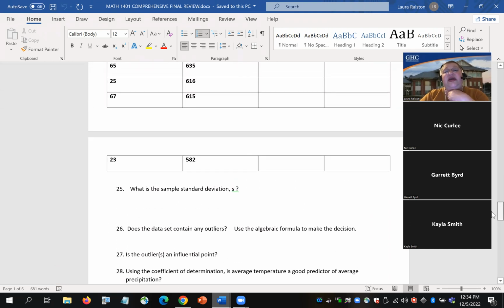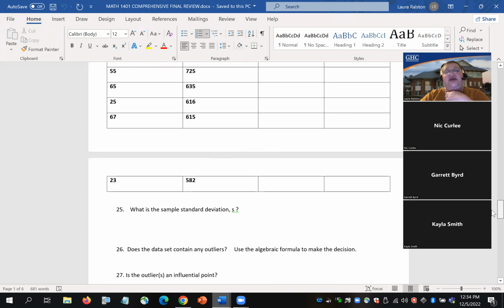I did make a comment. I went back and added it when I looked at this morning. You need to omit questions 24, 25, 26, and 27. We did not cover or discuss residuals, and I just forgot to take them off in all of the distraction that happened over the weekend. So you can omit questions 24, 25, 26, and 27.